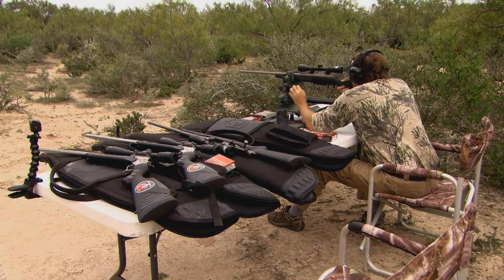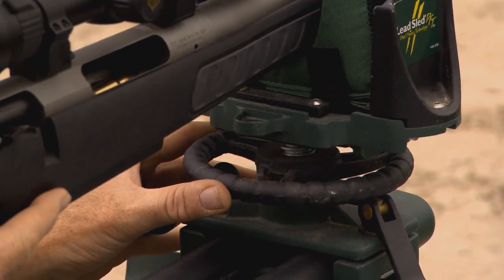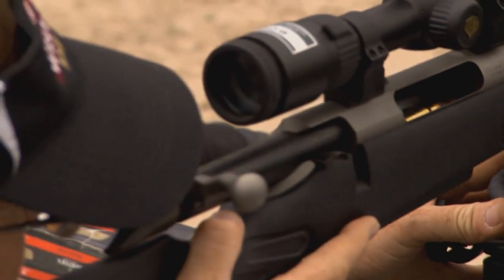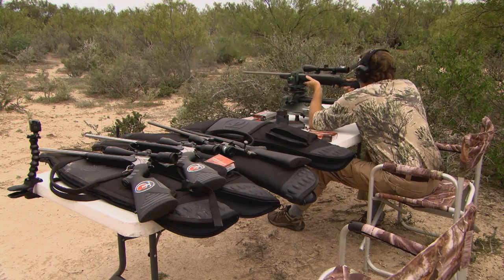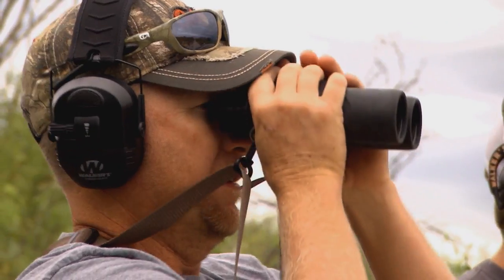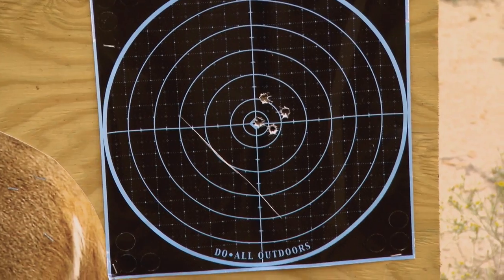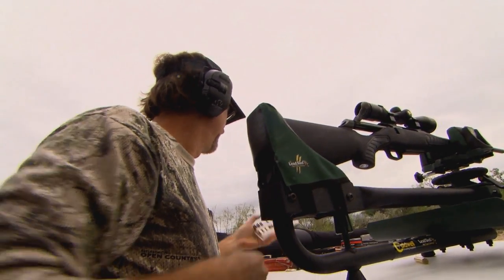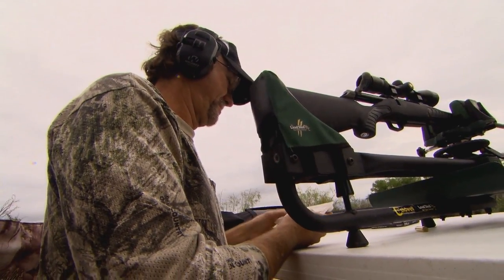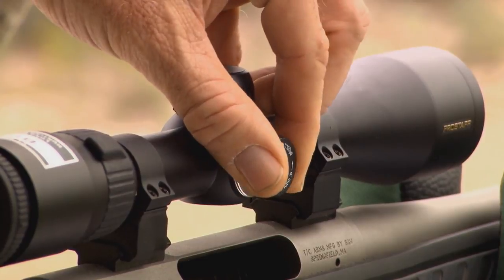When it comes to rifle time, when it comes to sighting it in, I like to control the environment as much as I can. Right now we've got a lead sled set up, a great table set up, perfect balance — everything is in a controlled environment. So we're not out there fighting the conditions, not worrying about the firearm moving around. We know our zero is really good. What we're doing right now is actually trying several different loads of ammunition to judge which one's going to perform the best and tweak our firearm exactly where we want it, so we know when we go hunting we've got optimal setup.